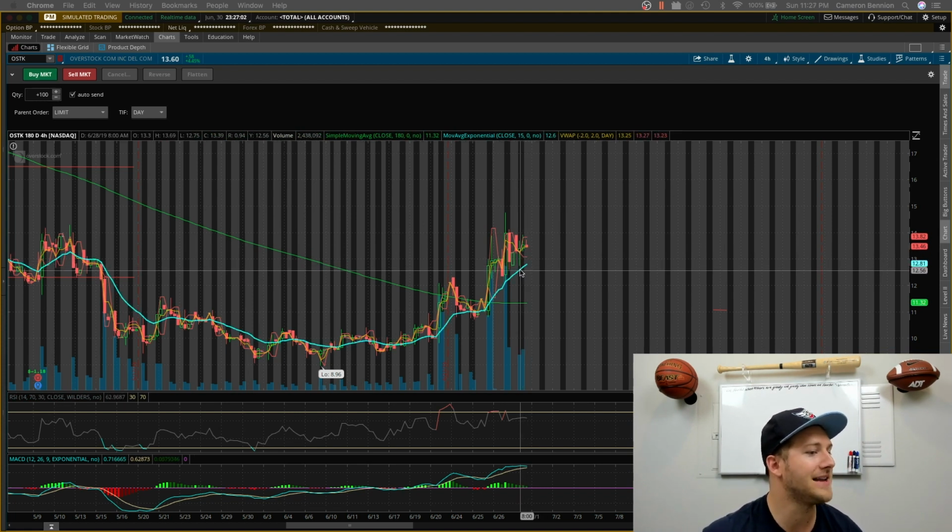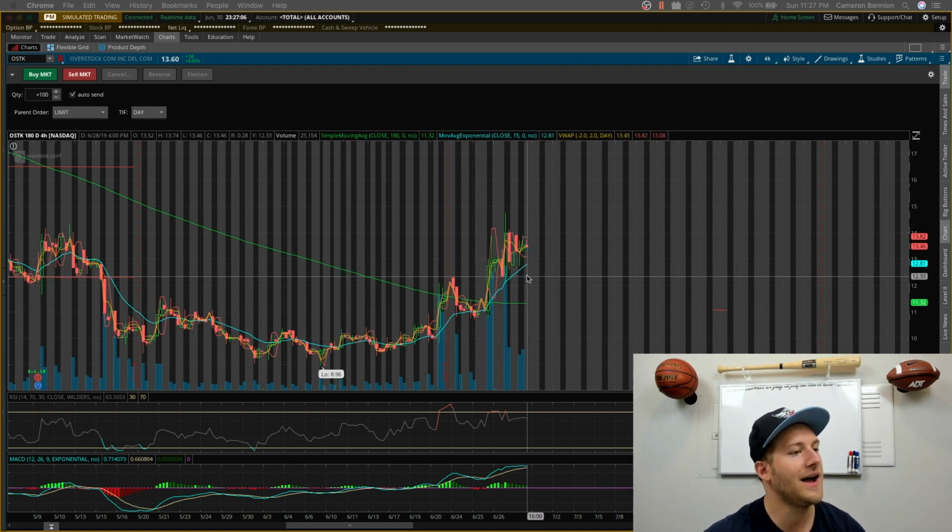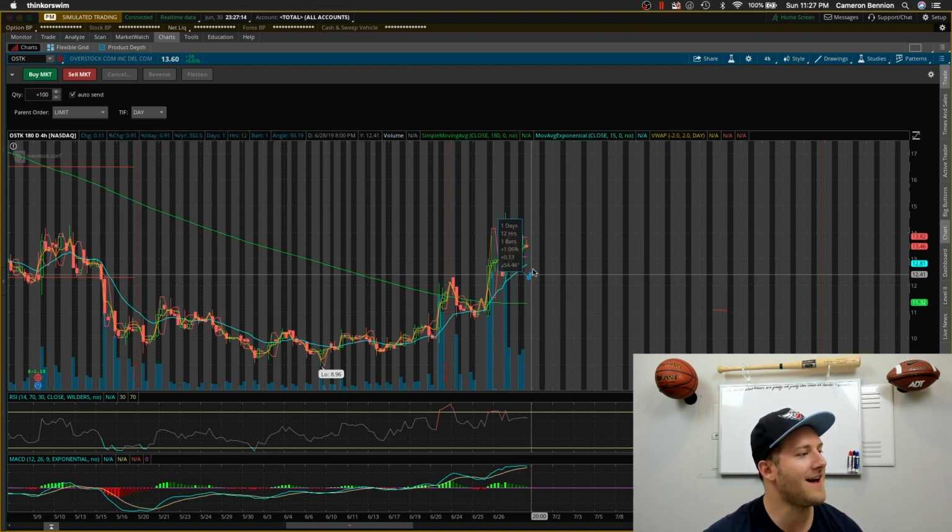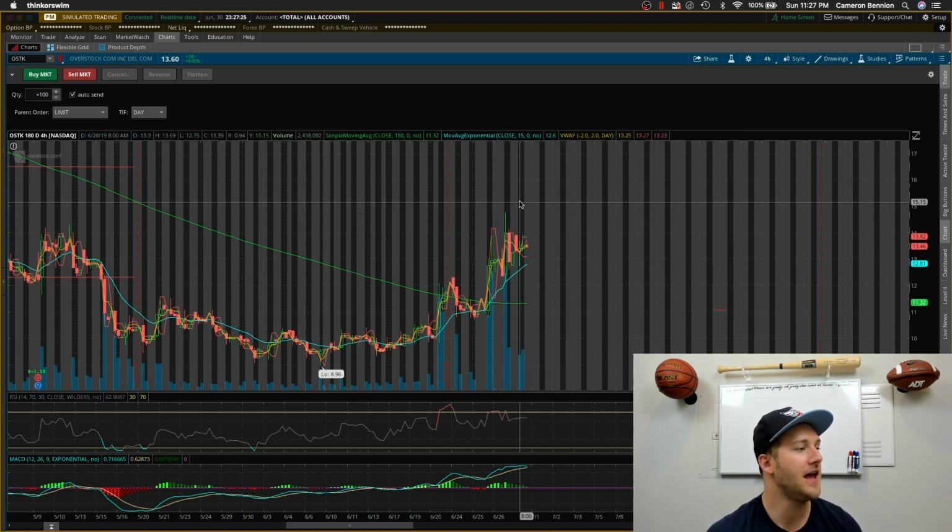I don't think it's bad to start averaging in right here at about 12.50-ish. Not a horrible place. I would wait, because there are better plays out there. I would wait till at least 12.30 to really get into it, and then have that opportunity to be able to ride it up all the way up here to roughly 16.45-ish. I'd probably start selling out right as we hit 16. But I think there is definitely a lot of bullish potential in Overstock.com.